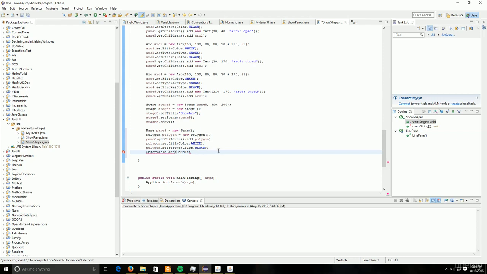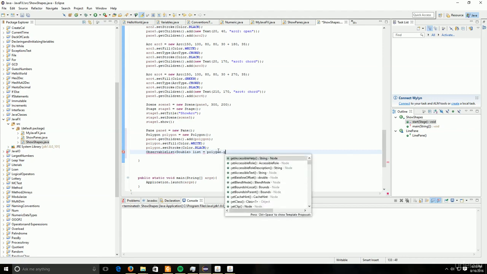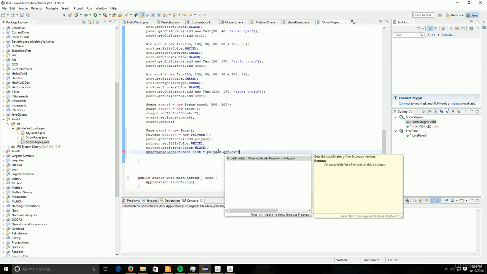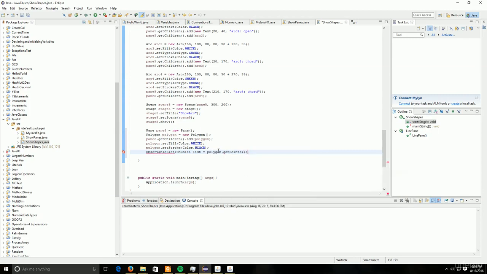It cannot be innately bound to the xy coordinates, that is. So we're going to say list is our reference variable is equal to the polygon dot get points. So what we're doing here is harvesting the list from the polygon get points, and we're just assigning it to the list that we've created called list.